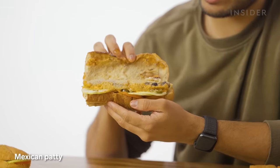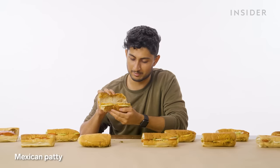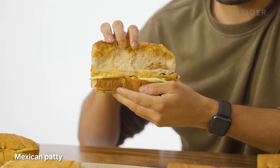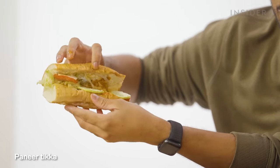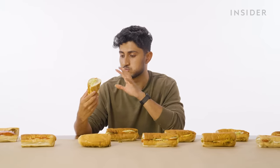Next up we have a Mexican patty. I would like to extend an apology to all my Mexican brethren watching that their great culture has been reduced to a patty of aloo and beans. Then there's paneer tikka — beautiful pieces of cottage cheese. Is it weird to bite a Subway right through the middle? It's nice, though I wouldn't go with this particular combination of vegetables and sauces.